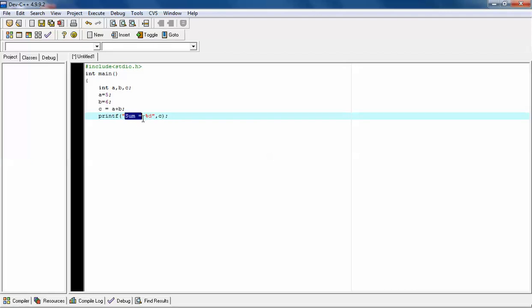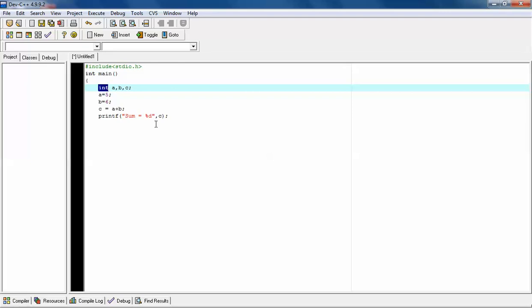Now "sum is equal to" is text which will appear on the screen, followed by %d. %d will not be printed on the screen. It is just an indication that in this place some decimal integer value will come. We know there are number systems: decimal, binary, octal. The integers we're talking about are decimal integers, 0 to 9, what we learn in school in childhood, the number system human beings use to calculate anything.